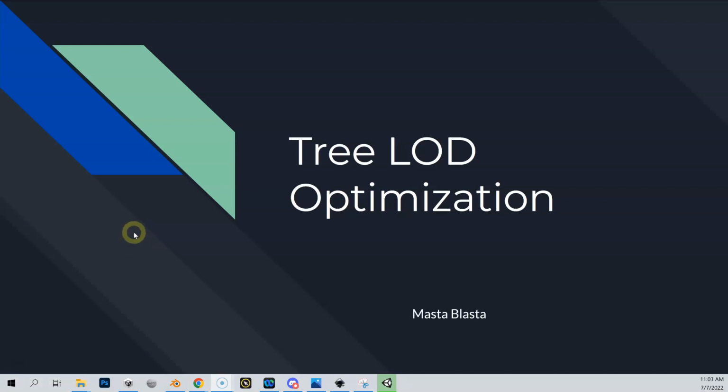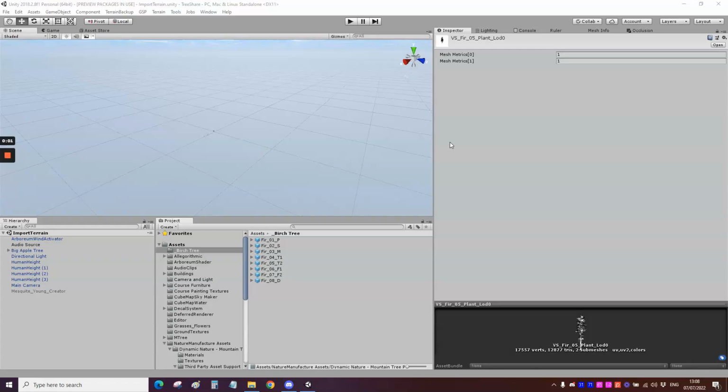This is a fantastic video by John Meyer on how to optimize the level of detail on your trees, whether it's for troubleshooting or whether you just imported a tree asset that you need to make some changes to in order to use it in game. So, quick video to show how we can improve the performance of our trees or fix a tree that's not performing well, stuff like that.